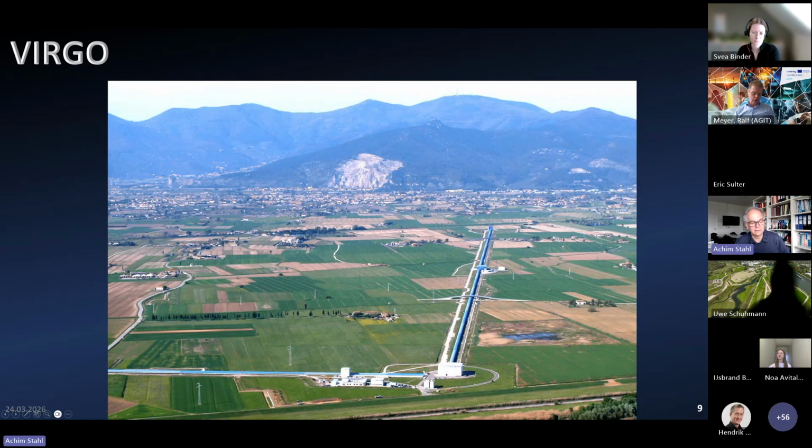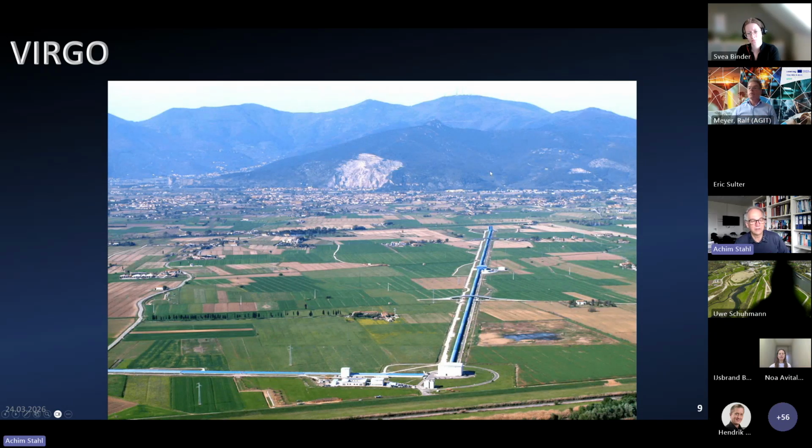This is not really the laser beam. What you see is a shed over the beam pipe. So in this shed is then a vacuum pipe through which the laser is traveling, and then there's a mirror on the end towards the Apennine Mountains, which you see in the background, and the other end mirror is just outside the picture. You see the Apennine.